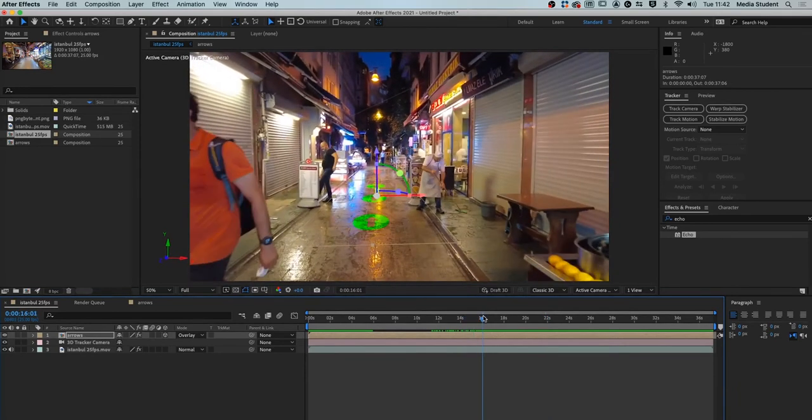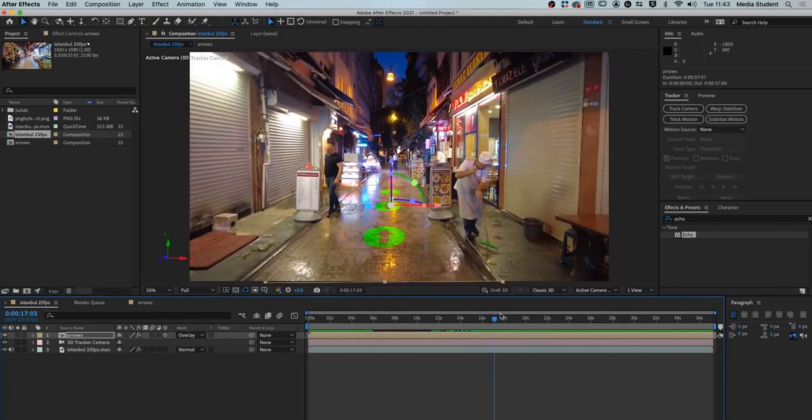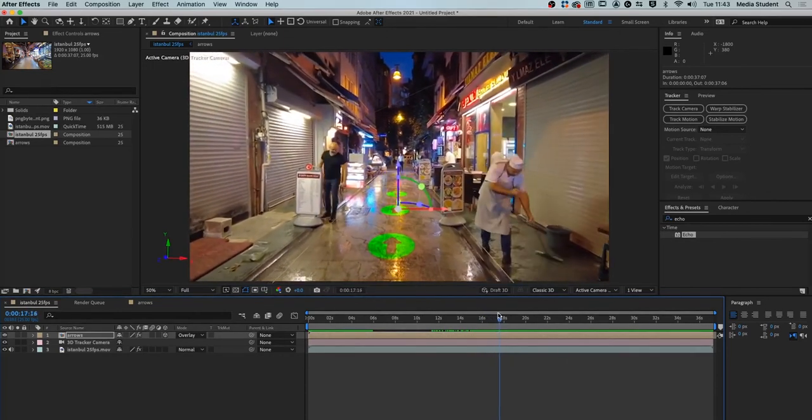Actually, now that I moved the time thing, I can't even see my arrow composition. Did you manage to create the solid okay from the tracking points on the ground? Yeah, the solid is there, but since I moved the arrow composition back in the timeline, now it's disappeared.